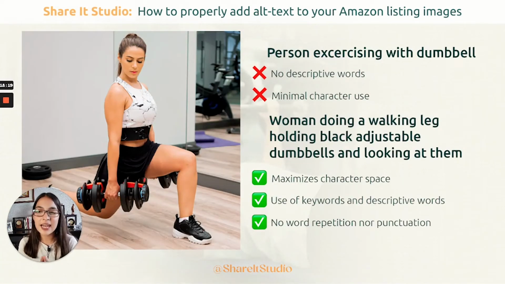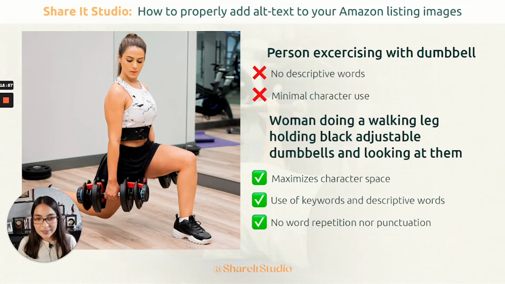Next, we have an Amazon lifestyle image that is very important because this is the image where you get to connect with your customers. So what should the alt text do? The exact same. It should give emotional connection, it should give information, and also it should be very descriptive. So we have here the option of "person exercising with dumbbell." This is a very common image. Of course, yes, this is a person exercising with dumbbell, but this doesn't give an emotional connection and also gives very little information about your product and why I should buy your product instead of others.